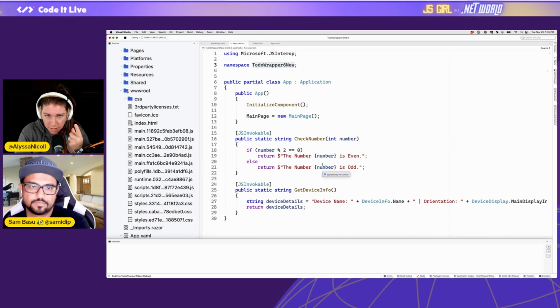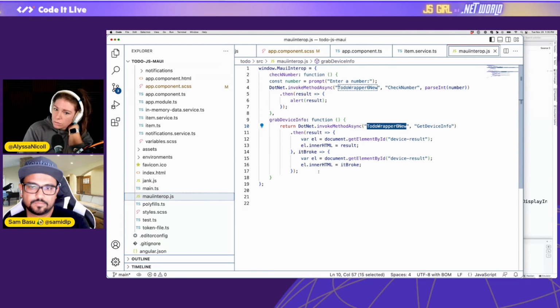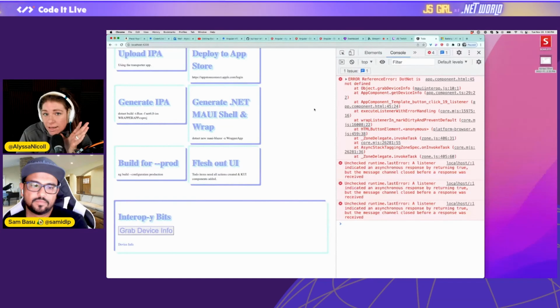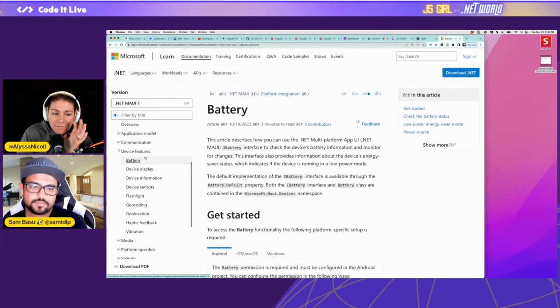And then on the JavaScript side, I'm going to need to make a method so that my JavaScript app knows and can access that specific async method, right? Yeah, if you create a new method, you just need to call into that method again. Okay. Function in JavaScript. Because I want to go through all of my Android simulator. I want to show you that it's working and actually grabbing the device info because it's really cool. But I want to do a lot of stuff with the device and such.